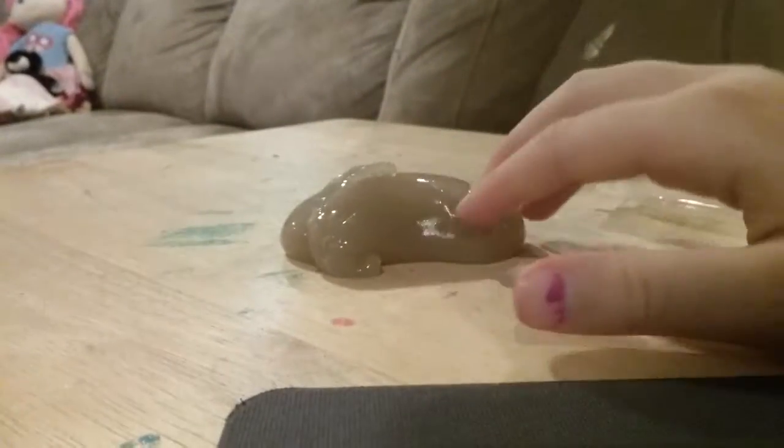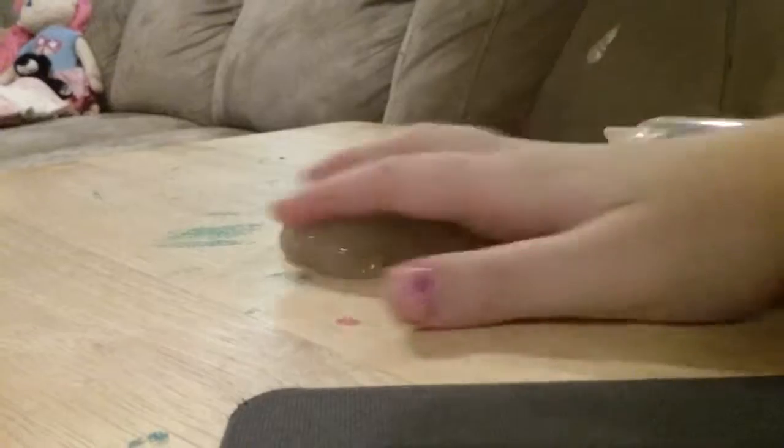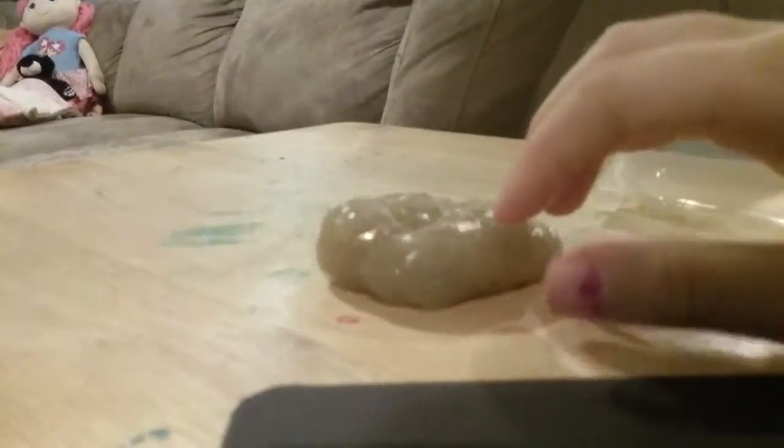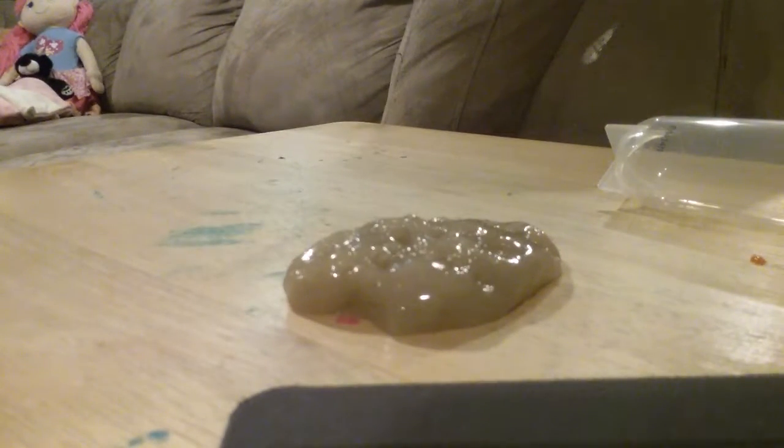On to the second store-bought slime. You might be commenting like, why don't you do the real slimes? I will be bringing it back. It's another really flabby slime. I actually took out the alien that came with it. Let's hear the bubble popping noise. They're okay. The poking noises — they're good.